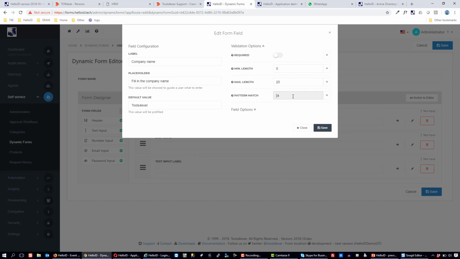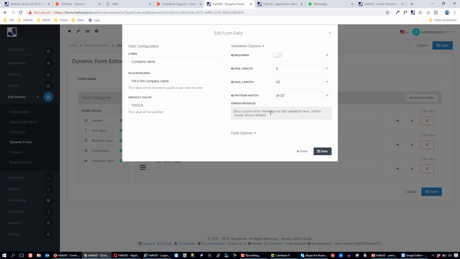This is regular expression, so I can say I want to have everything in capitals. Then of course this needs to be capitals as well, otherwise it won't fit. And I can also have more detail, so I can say must be capitals.